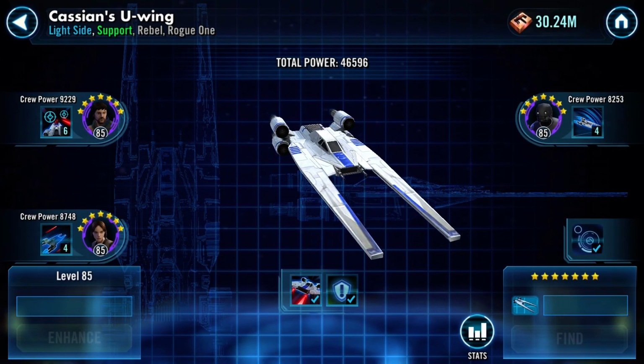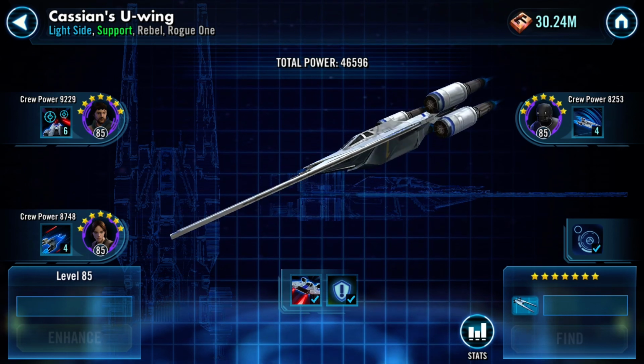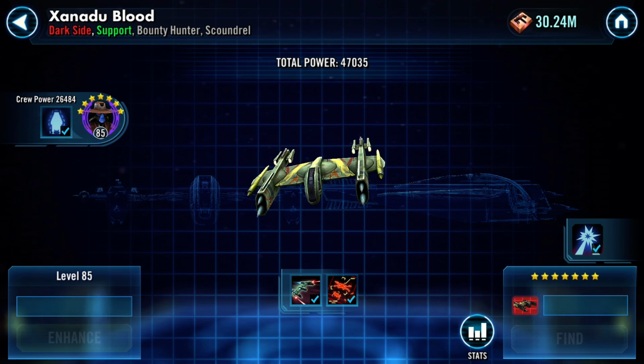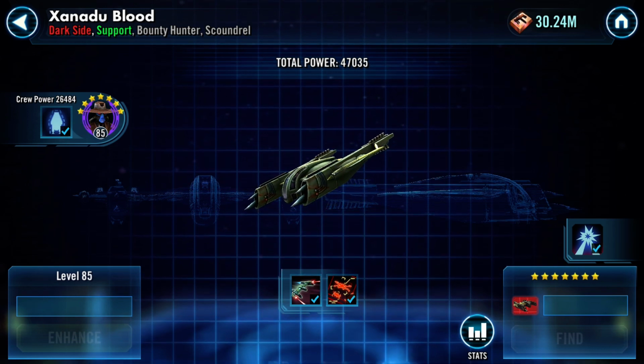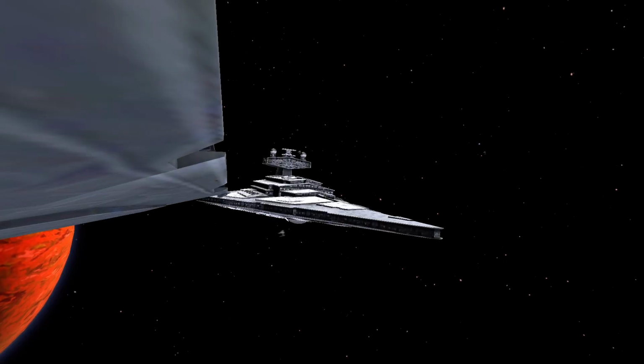For Cassian's crew, I've got a gear 10, and a couple of gear 9s in there. Nothing too crazy, but he also has the assist and the cleanse feature, and I've got Xanadu Blood, my gear 11 CAD, and once again, an assist feature and the breach, which is always really nice. So let's go ahead and jump into this and give it our all.